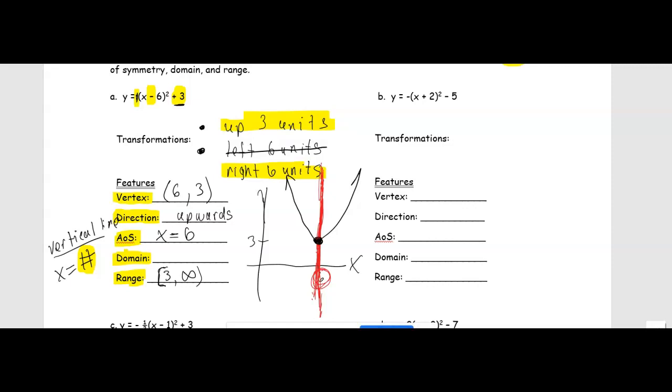All right, good. All right, the domain then, crossing my fingers, left and right. I'll go with Nick. What do you think, Nick? Good, Nick. Thank you. Negative infinity, positive. You go left forever, we go right forever. Okay? Awesome. Good.